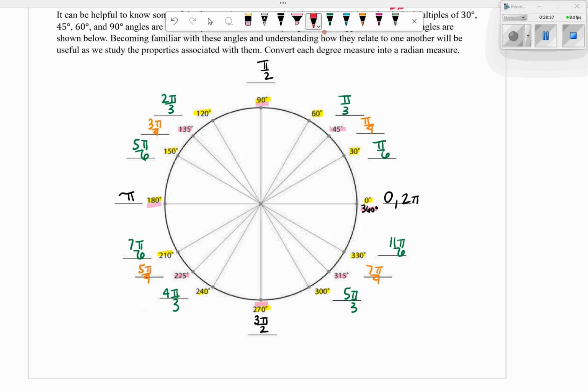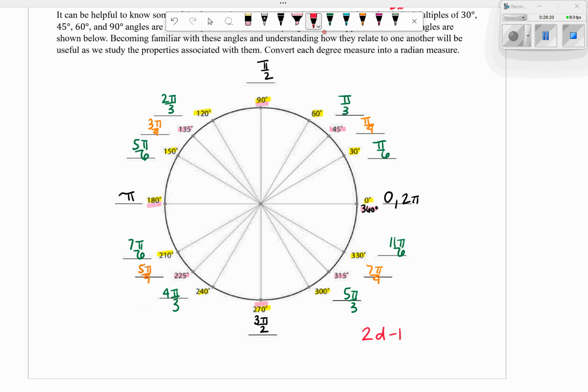And in the second quadrant, notice that it's 1 less than the denominator. So 2 pi over 3, 2/3, 3/4, 3 pi over 4, 5 pi over 6, 5/6. 6 pi over 6 would be pi, right? So 1 more than the denominator. Here we have then in the third quadrant, the numerator is 1 more than the denominator, 7 over 6, 5 over 4, 4 over 3, 3 over 2. And the last one somebody told me in the fourth quadrant, 2 times the denominator minus 1. 2 times 3 is 6 minus 1 is 5. 2 times 4 is 8 minus 1 is 7. 2 times 6 is 12 minus 1 is 11.